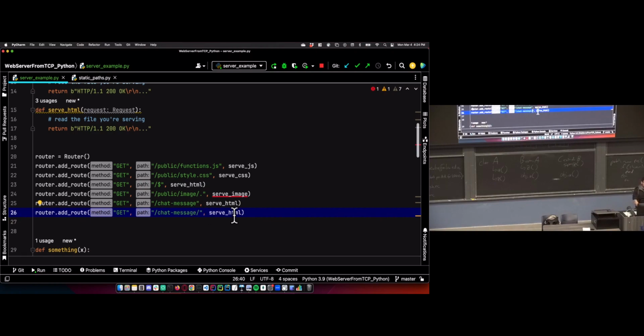So a few different ways we can do this. My favorite is this way. I'm going to say if I get a request for /chatMessage/anything, then I'm going to expect that to be a specific message.